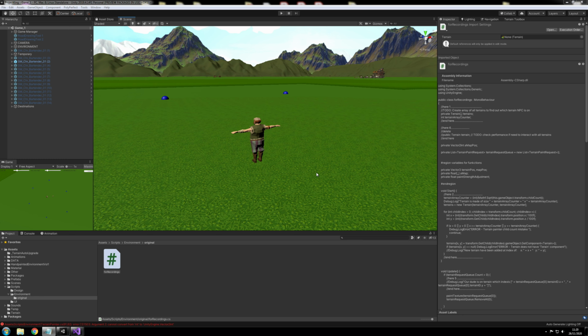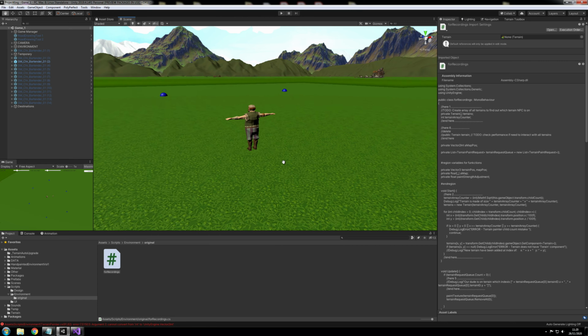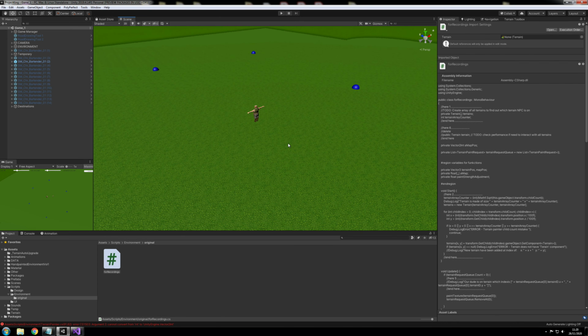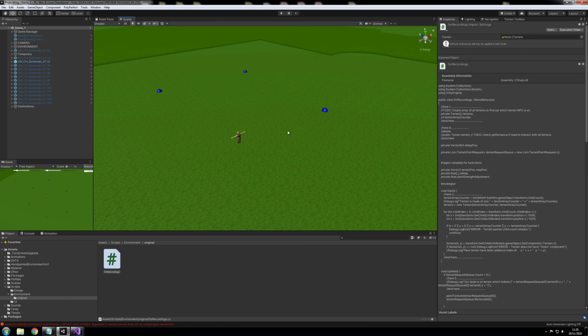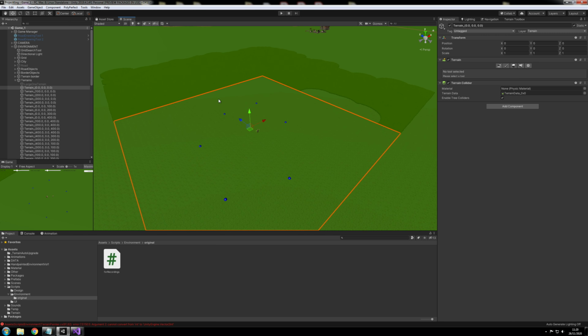From a really quick summary of the last tutorial, we were able to walk on just one terrain. We created nav mesh agents to go from one target to another target, which is indicated with these blue spheres.